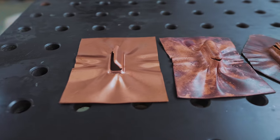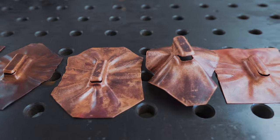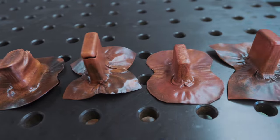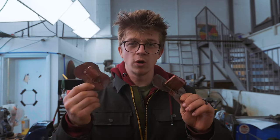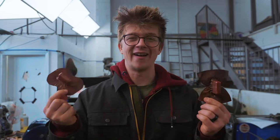The only thing that kept me hanging on is knowing that at some point in time, somebody had to do this very thing to work out the calculations that are now used in industry to mean that this is an incredibly repeatable and reliable process when done correctly. For me, it was not repeatable or reliable, but we did get some somewhat crude but acceptable looking results. I'm so happy that these are finally deep drawn.